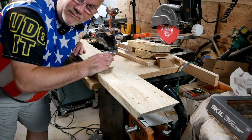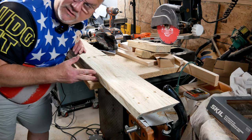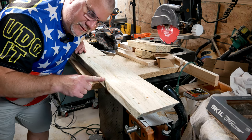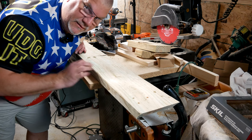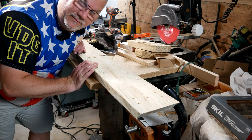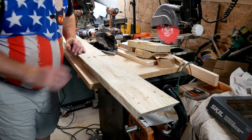Yeah, so what I did here with this chamfer was make it so that when we have the two boards that are connected together, you'll see that nice little 45 degree indent in there, and it'll give it a little bit of character that maybe others who are crafting aren't going through that extra effort.